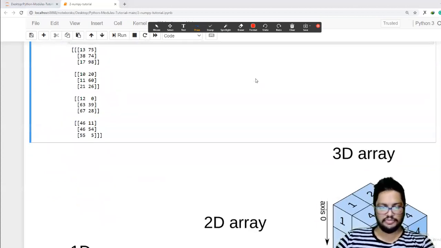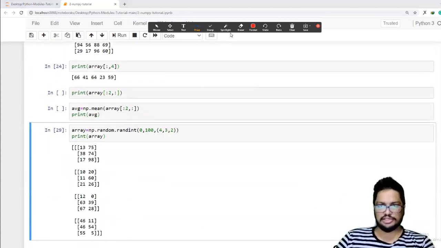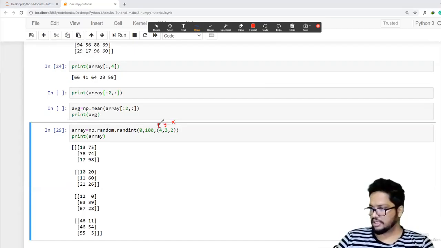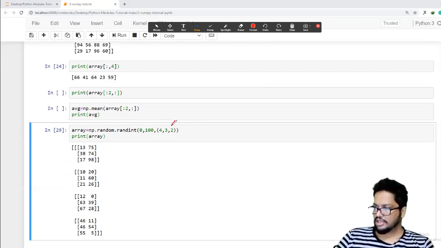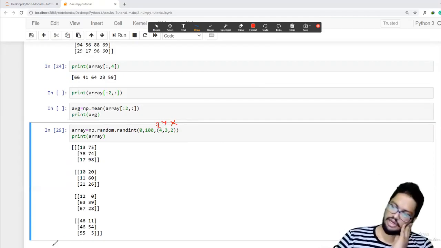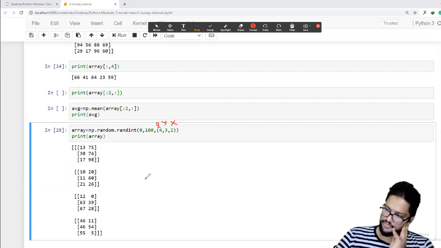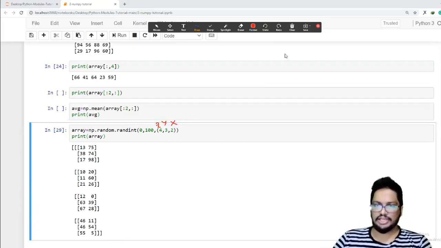Here, it's the same thing but a bit different: x, y, and z. Actually it is something like this.